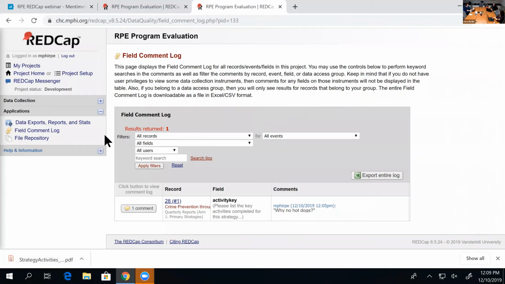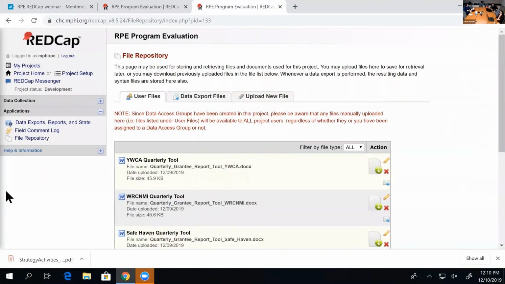Next up, if we go right along with the applications, is the file repository. So the file repository is exactly what it sounds like. It is a repository for files. Wow. So what that means for us is that we can put, looks like somebody's joined us. Hello. And so on this page, we have various useful files that we can share across organizations. So this is another thing that I would be able to see if somebody at Safe Haven Ministries uploaded something, it would show up here.